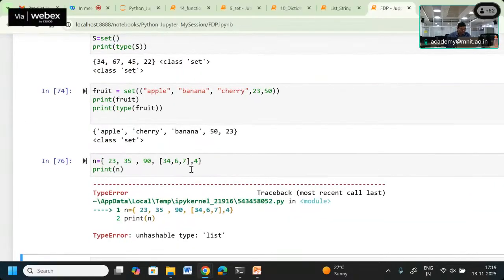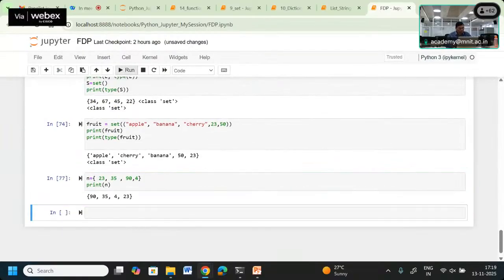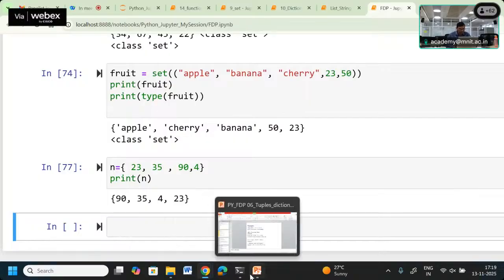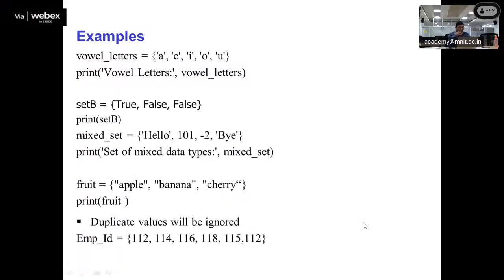It is not doing it, but here there is no repetition happening, so this functionality will not work. It means there needs to be a collection of similar type of items. So a mixed set of data types can be available there. Duplicate values are going to be ignored. If we initialize a set which consists of multiple duplicate items, during creation the interpreter is going to ignore the duplicate items and consider only the non-duplicate items in the set.